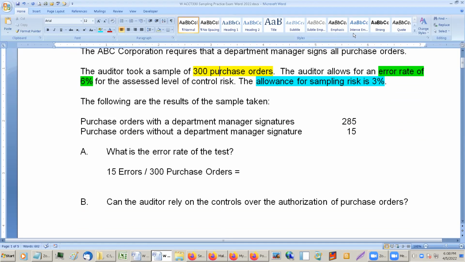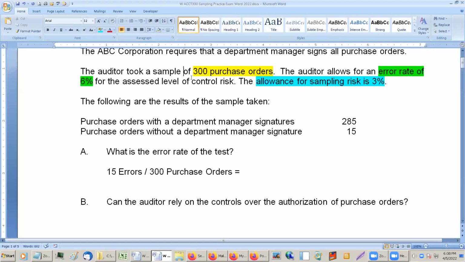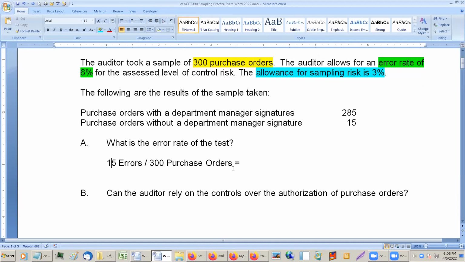And just so you guys know, this will be what the exam will look like. The reason I'm doing this is because I used to not give a practice exam, you say, okay, we can use your notes, which obviously you can, but it seems like it's got a lot of errors, especially things like the mean per unit and ratio and all that kind of stuff we did so long ago. So anyway, kind of good refresher. So this is 15 divided by 300. I think it's 0.05, I think, right?